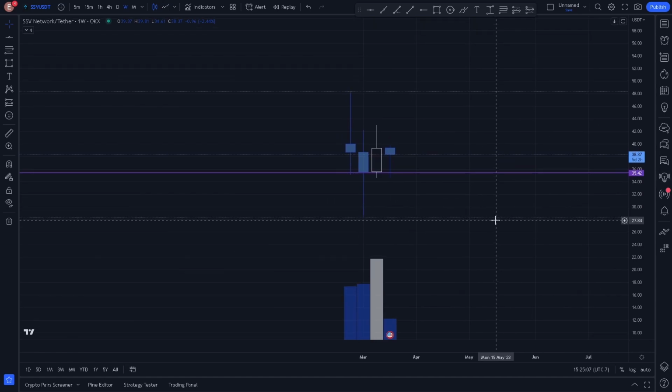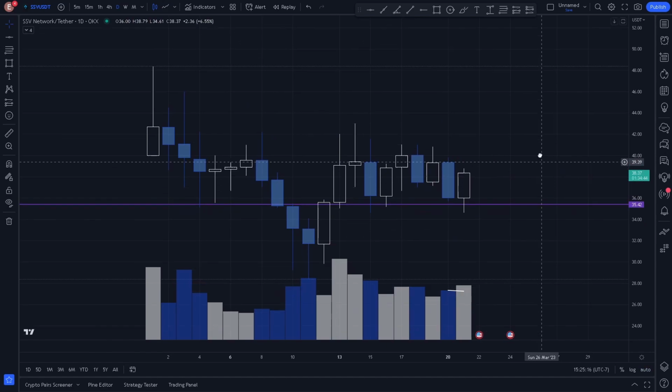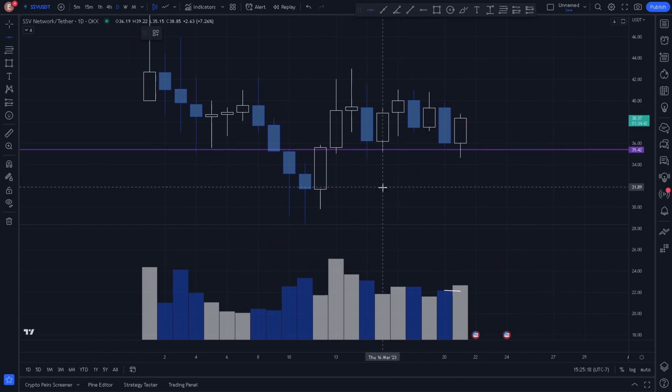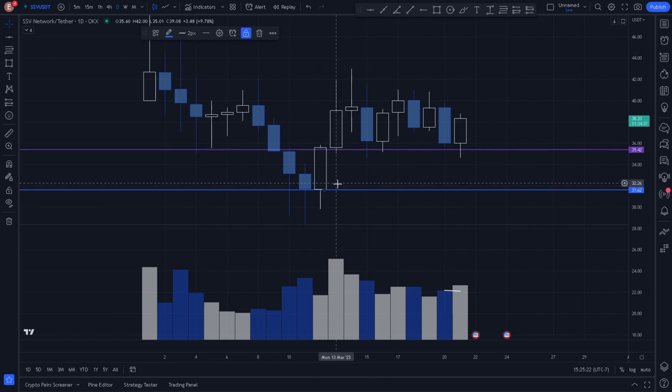And since there's not a lot of price action, we're going to give you a bonus today and go ahead and hop to the daily. So, what do we notice? We can go ahead and plot our daily swing low here. And as always, color coordinate your key levels to the time frame you're working in.